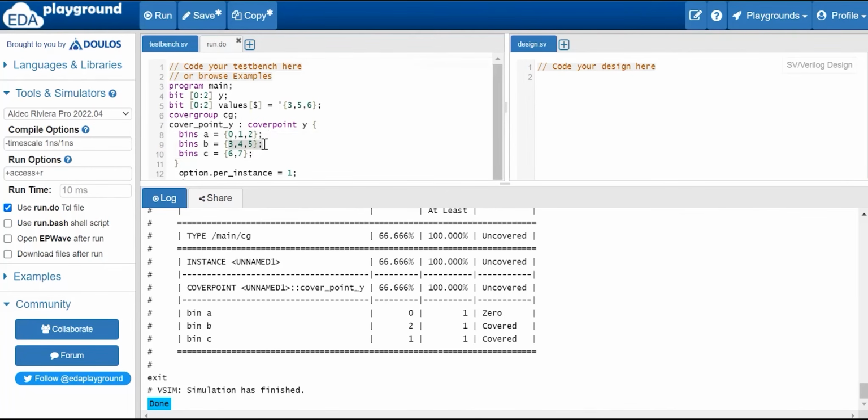So that's why 0. And bin B, 3 comma 4 comma 5, total how many hitting? 3 comma 5, 2 bins are hitting. 2 hits. That is the main thing you need to observe. Bin C, 1 hit, covered, either 1 or 2, it is covered. Tomorrow I will show you my project, then you will get to understand. So bin C, only 1 hit, covered. Whether it is 1 hit or 2 hits or 10 hits or 1000 hits, whether it is hit or not, that is important.